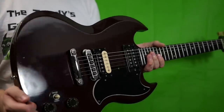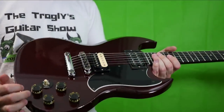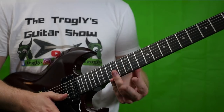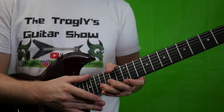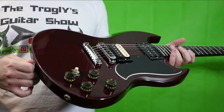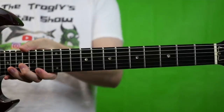But this guitar, it just feels a little bit more finished to me. The only thing that really throws it off from looking super high-end is the dot inlays. Now, I like dot inlays if there's binding on the fretboard, but if not, I would prefer the block inlays that the standards have. But this one is pure mahogany construction, mahogany body with a mahogany neck, and an ebony fretboard.